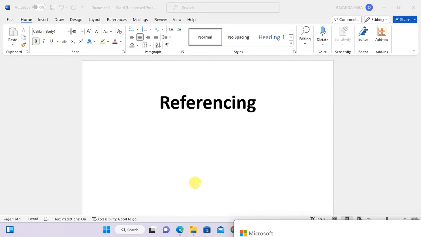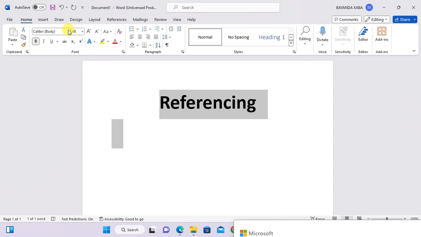Today we are talking about referencing. Many of you may be doing law for the first time and may be wondering how to reference, because there are more marks when you talk about portfolios in terms of referencing. It's very crucial for you to reference so that you acknowledge your sources. So that's why today we talk about referencing.